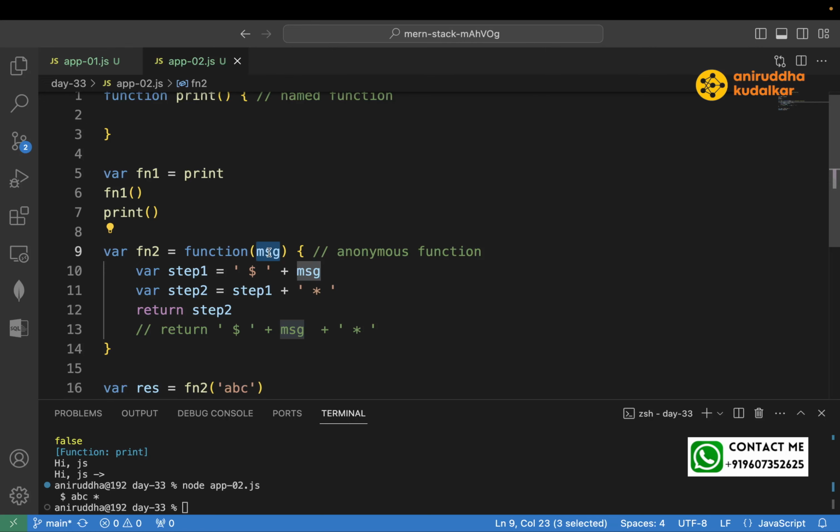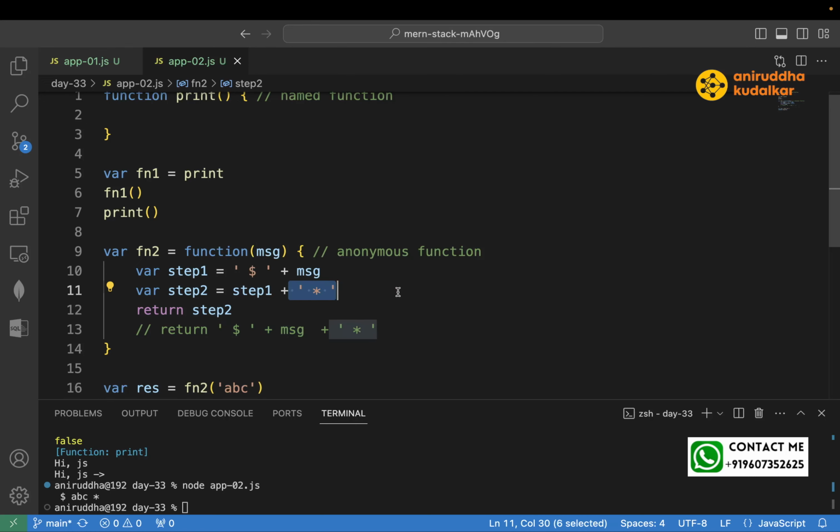Getting my point? Hello? Is it clear or not? So in step 1, we have added dollar before your message. Step 2 is a combination of step 1 plus the star after the message. So dollar MSG is step 1.